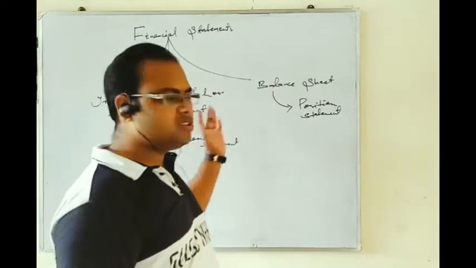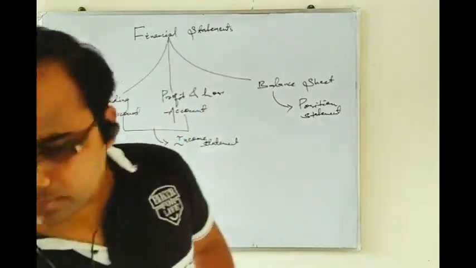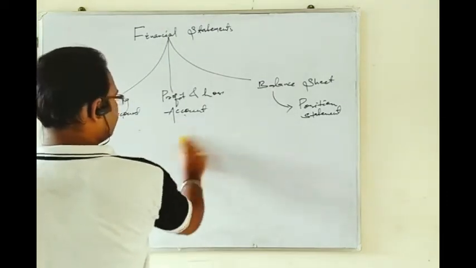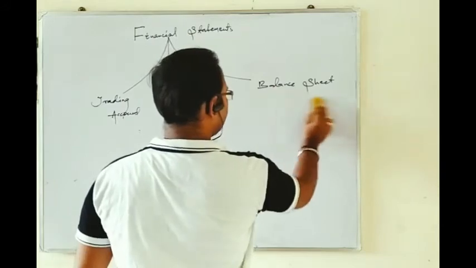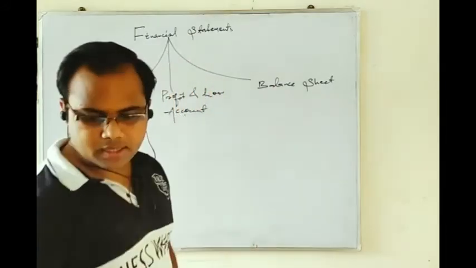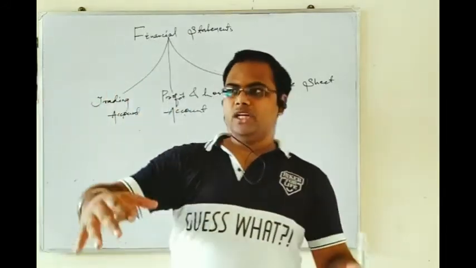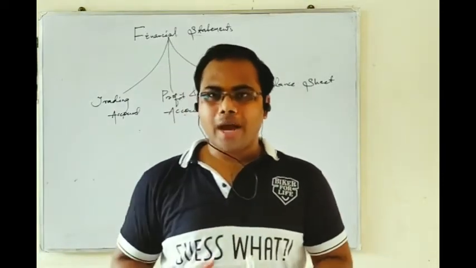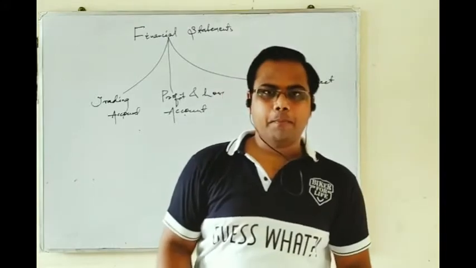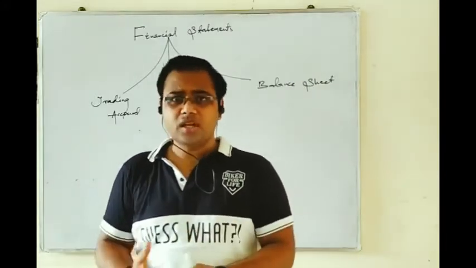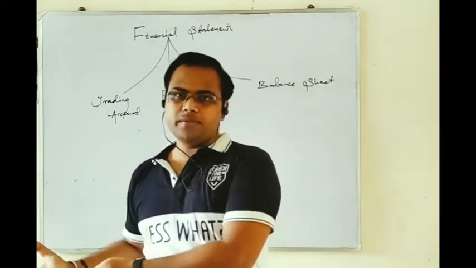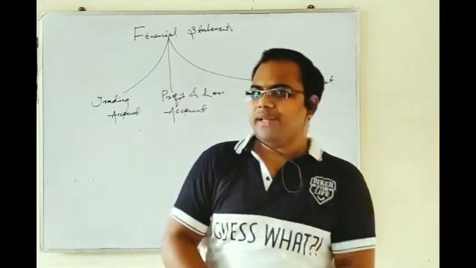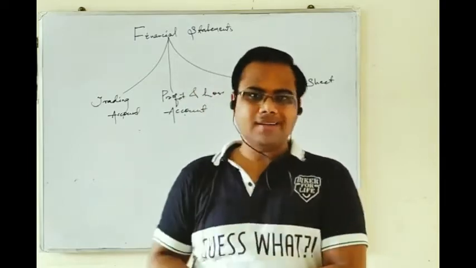Now we will discuss these three in brief. First we will discuss the trading account. Students, if you remember, I have said that we should take an example of a medium scale and large scale business enterprise to have a proper distinction and proper discussion between the objectives of business, the functions of accounting or whatever. So we have taken as example a medium scale or large scale business.